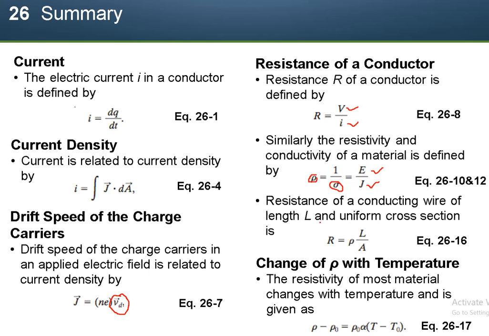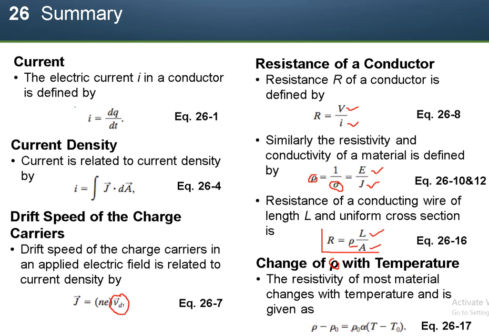So how can I calculate resistance? Resistance means how much the flow of electrons can be stopped. The resistance R is equal to rho multiplied by L over A. L is the length of the substance, A is the area, and rho is the resistivity. This rho depends on temperature. So if the temperature changes, the rho also changes.